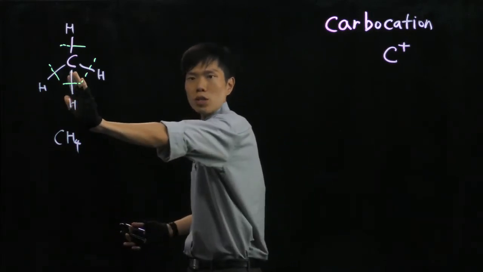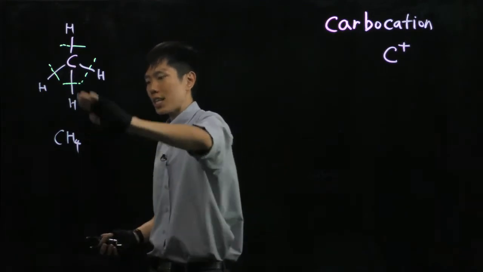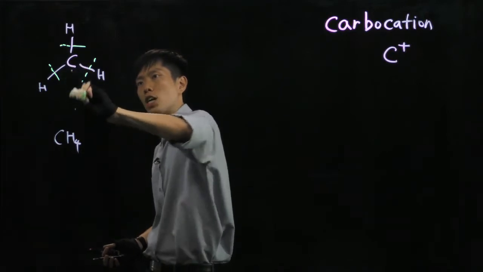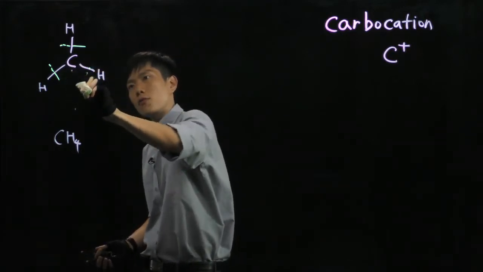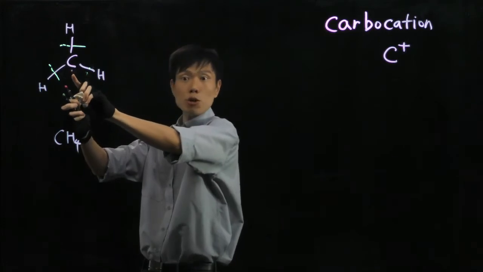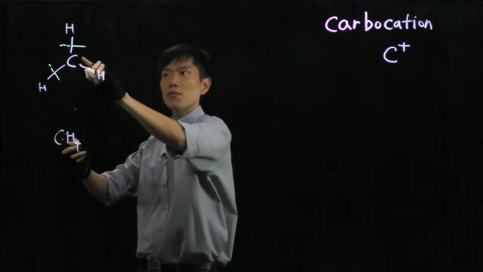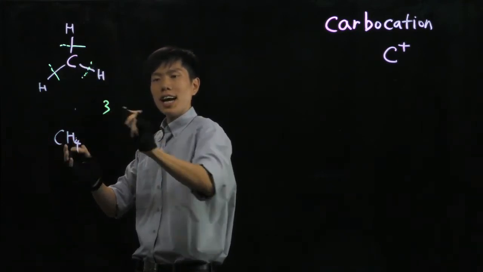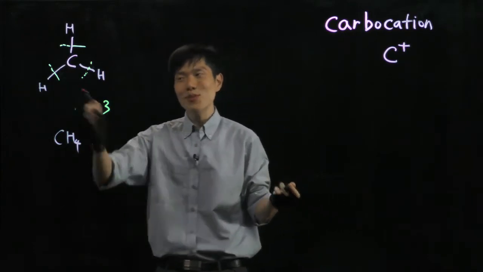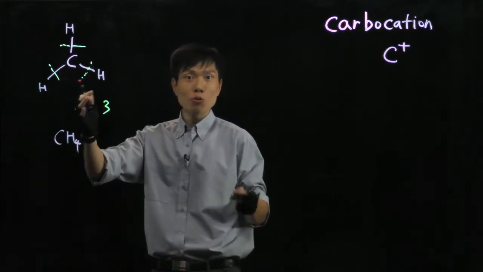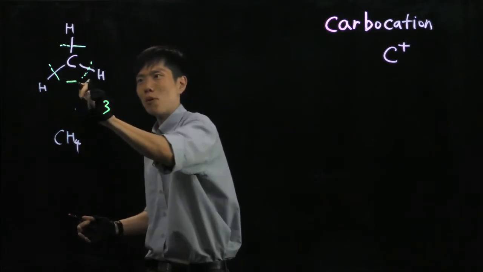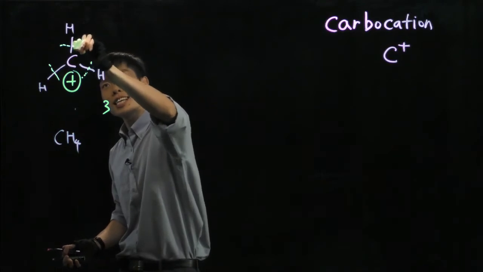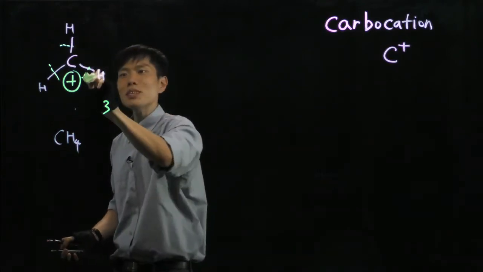However, if I remove one of these, just getting rid of one of them here, we are sure that this carbon will now take a charge. Why is that so? If you count the same way, the number of electrons that's close to this carbon, it will now have 3. 1, 2, 3. Which means that I am short of 1 than before. So when I'm losing electron, it must take a positive charge. So here we have our first carbocation in this video here. Right. Carbon taking positive charge.